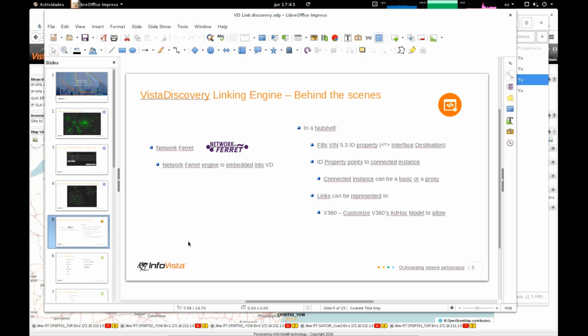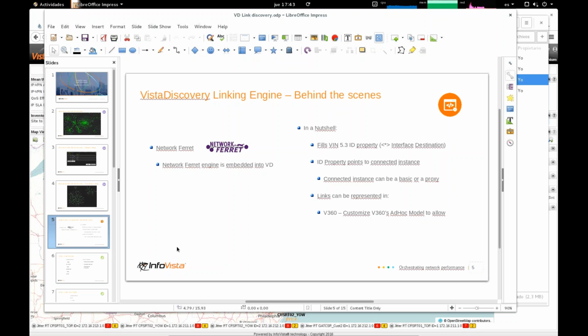And now, what are the tools you have? So, I don't know if you know that our Vista Discovery tool is just a wrapper of an existing tool that is called Network Ferret. Network Ferret is a product from a one-man company, and he's developing this for other companies. This product, Network Ferret itself, is very difficult to handle. It's designed for other developers to wrap it around, to use it as their engine. So we have the license for Network Ferret. We can use it standalone or we can use it embedded. For the embedded, our tool is called Vista Discovery. So Vista Discovery is nothing but a wrapper of Network Ferret.